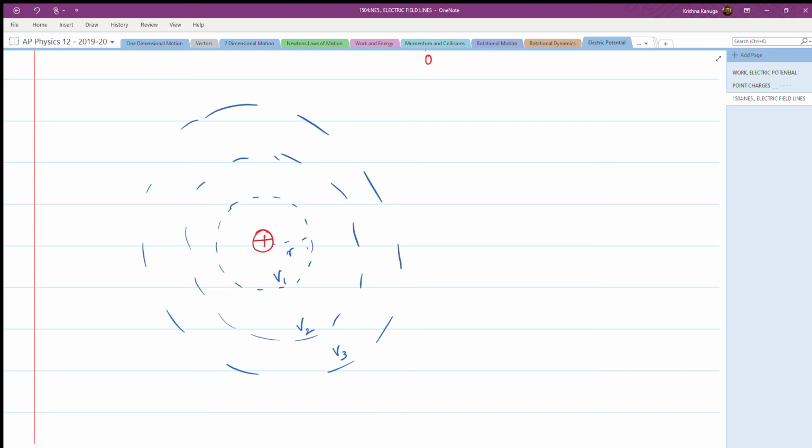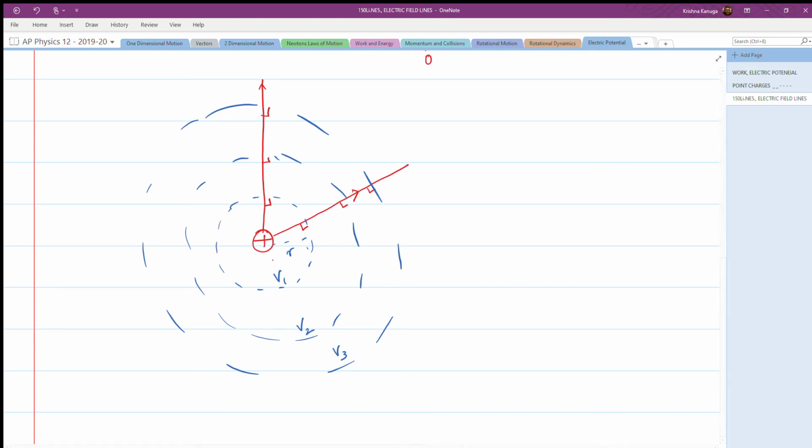Now, there is an important relation between isolines and electric fields. What we know is that the electric fields are always perpendicular to the isolines. So in the case of a positive charge, we could draw the electric field lines pointing outward, and these lines would be perpendicular to the isoline at all points. So wherever they intersect an isoline, the electric field will always be perpendicular to the isoline.